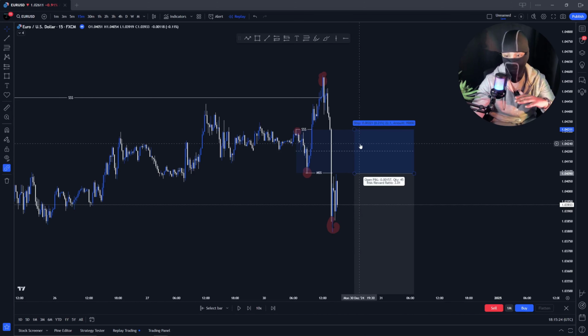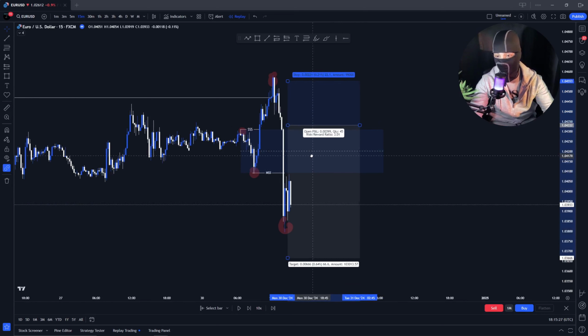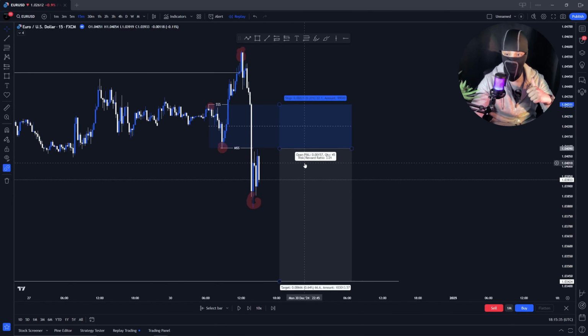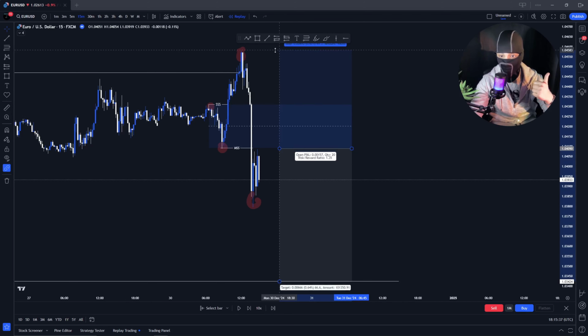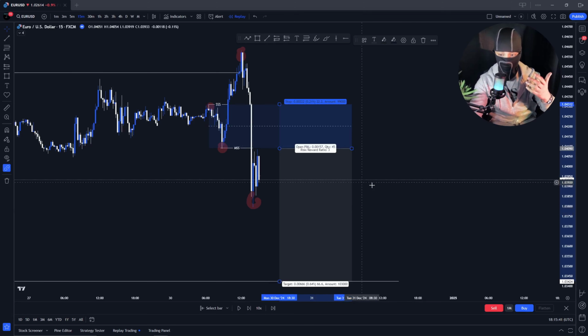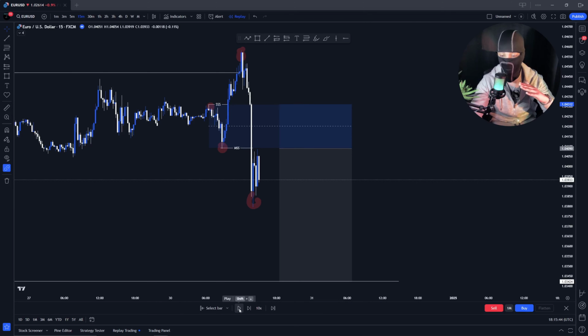Now, why this breaker block thing is so good is because instead of me forcing out a fair value gap all the way up here to try to get the tighter stop loss and whatever it may be, I'm not missing out on the trade. And instead of me having my stop loss all the way on the swing high, I'm not getting such a bad entry. Does that make sense? I'm not getting a bad risk reward. My stop loss is refined. My trade management is on point.